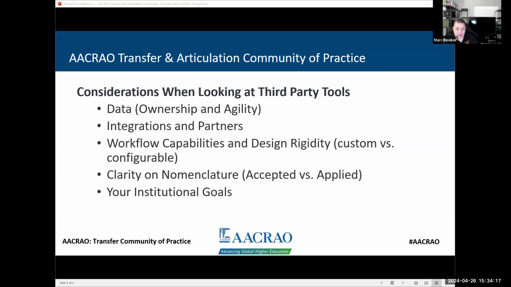The other thing to think about when you're looking at third-party tools is the integrations the tool already has and what partners already exist with the provider you're partnering with. Let's assume all of their schools are already in a network, or are high feeder institutions for you. That may make the decision easier, because they may already have data on decisions the other institution has made that you could reverse engineer about transfer equivalencies or transfer cycles.